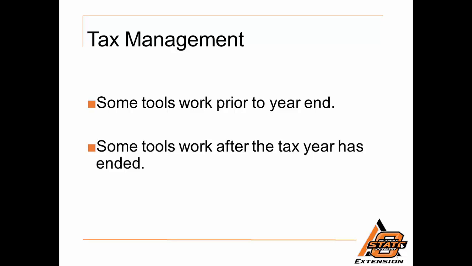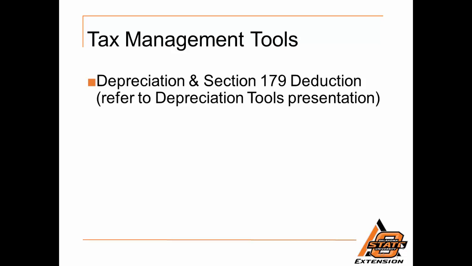So, tax management. We've got some different types of tools. Some work prior to the year end, others work after the tax year ends. So we've got to look at the two pieces, and the first set we'll talk about are those that work prior to year end. The tax management tools here would be depreciation, or the Section 179 deduction.